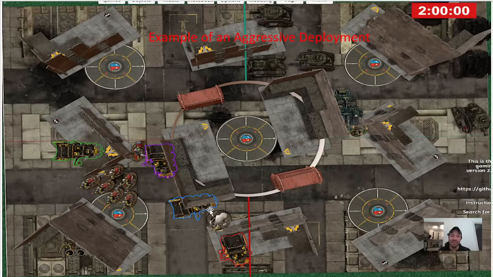He can get angles on me, but those angles are very calculated. I'm comfortable with him getting these angles. I'm okay if he kills Mazrog right here. It's fine, because when he kills Mazrog, that means the rest of my army is basically unmolested, and I'm able to get into him next turn. So this is an aggressive deployment.